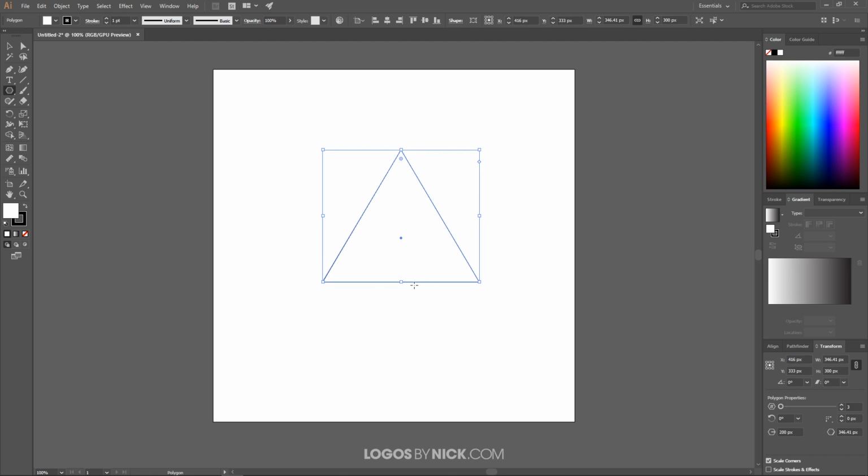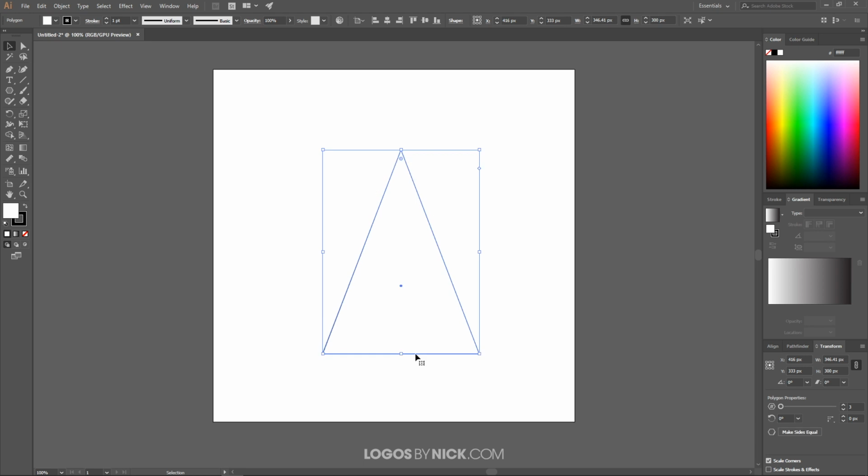If you'd like to edit this triangle further into an isosceles triangle, or a triangle where only two of the sides are equal in length, you can come up here to the selection tool and take this node right down here and just bring this down. And you'll notice it's changing the length of the two sides up top. They're remaining equal, but this side over here is staying the same.